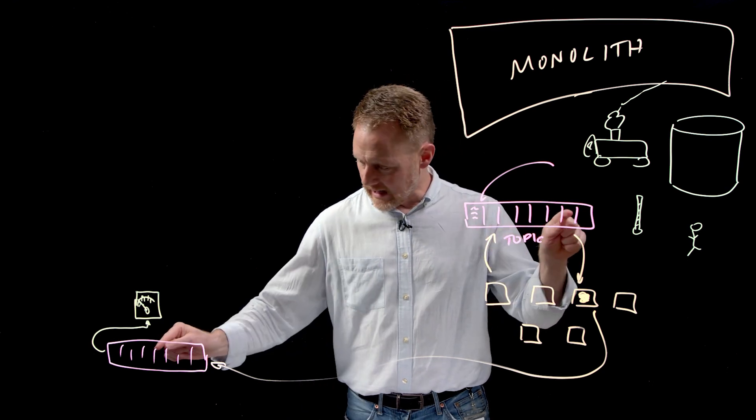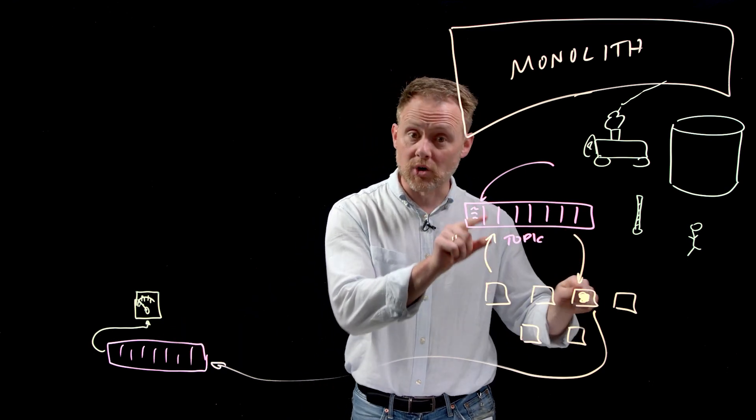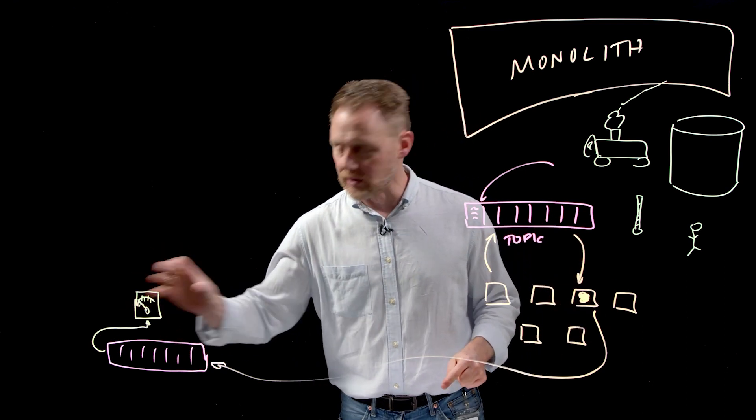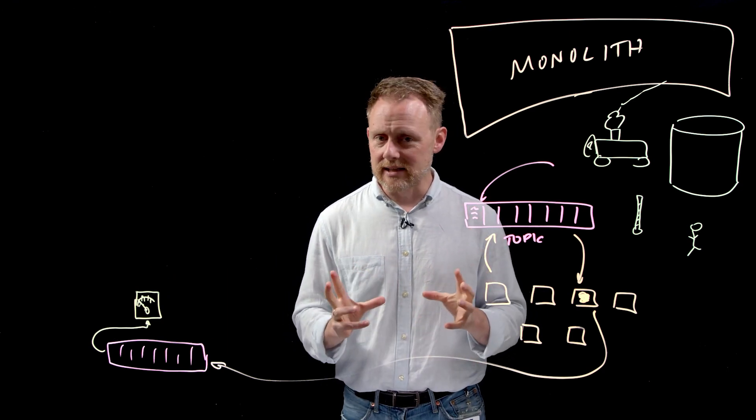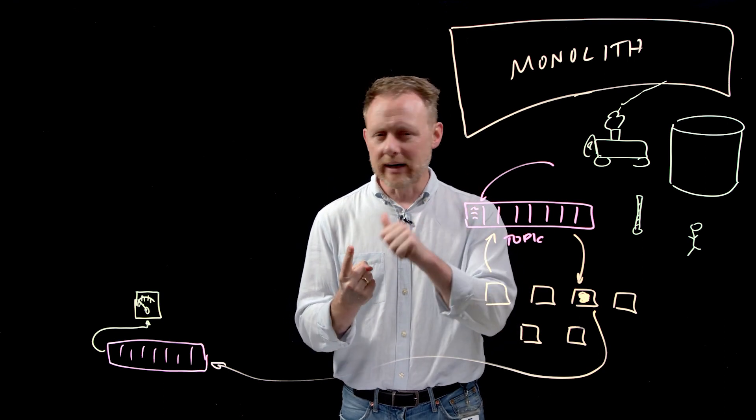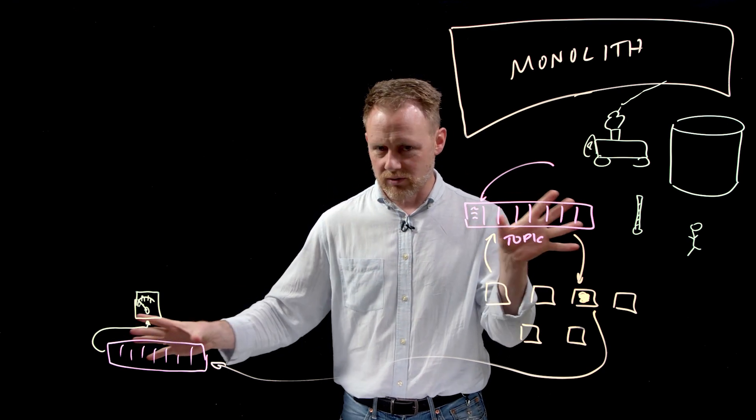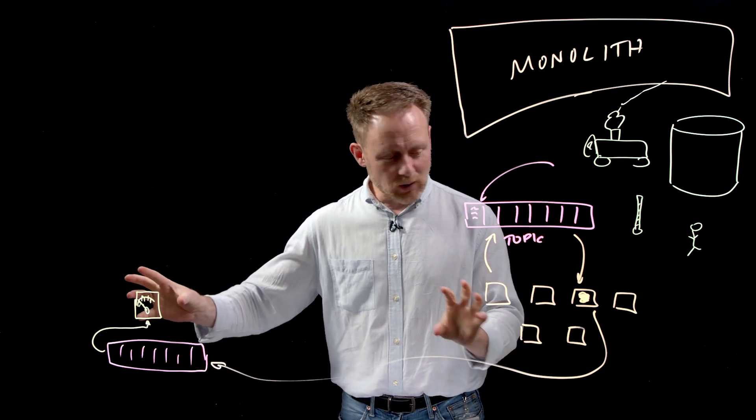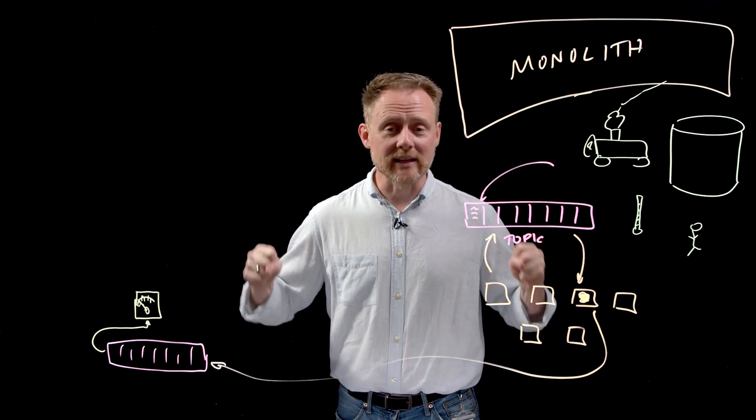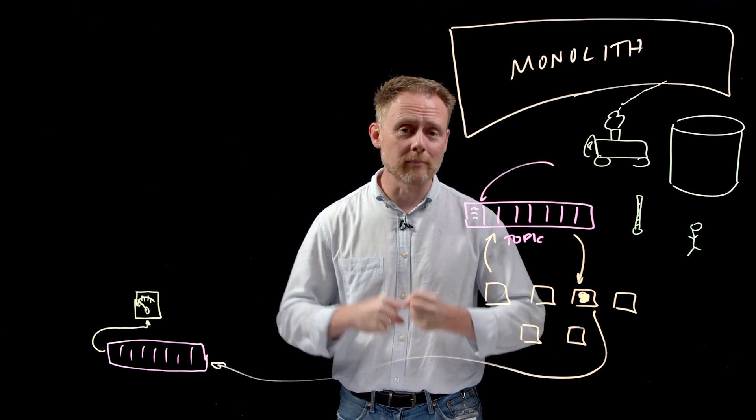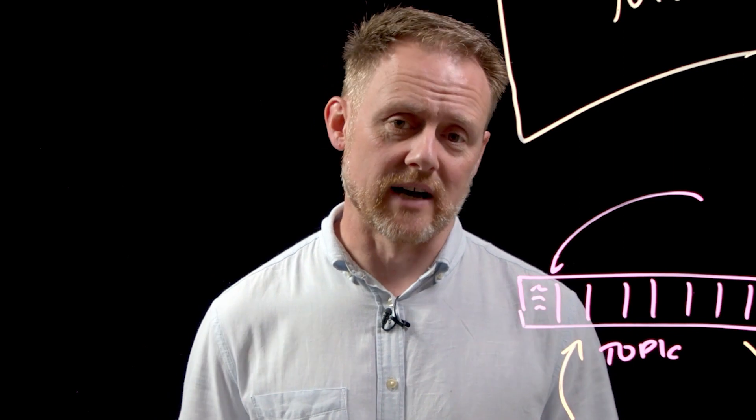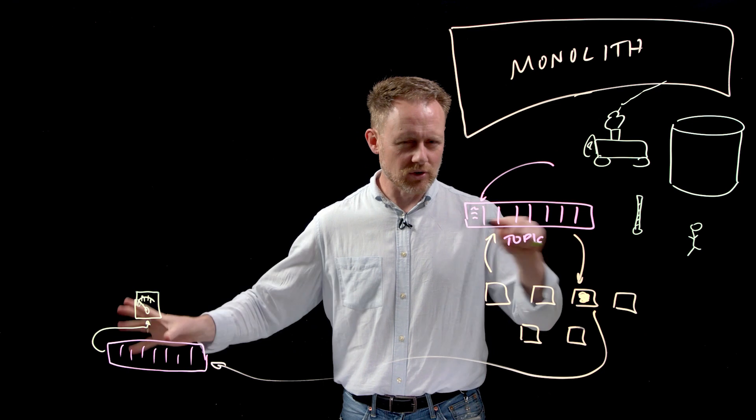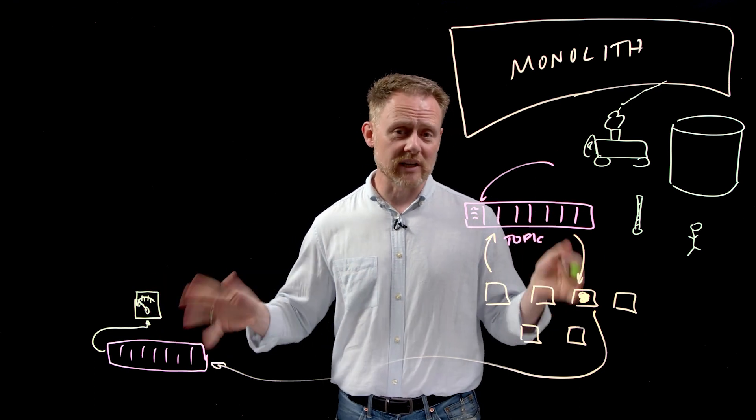So you've got events, you've got topics, you've got all these little services talking to each other through topics, you've got real-time analytics. I think if you have those four things in your head, you've got a decent idea of kind of the minimum viable understanding, not only of what Kafka is, which is this distributed log thing, but also of the kinds of software architectures that Kafka tends to give rise to. When people start building systems on it, this is what happens. Once a company starts using Kafka, it tends to have this viral effect. We've got these persistent distributed logs that are records of the things that have happened.